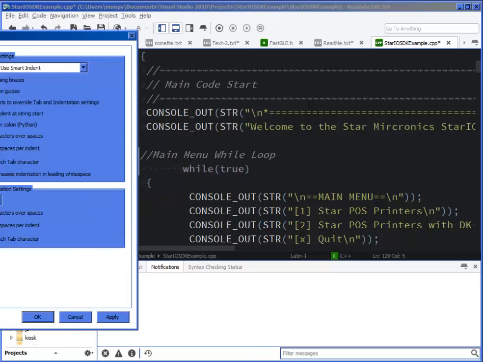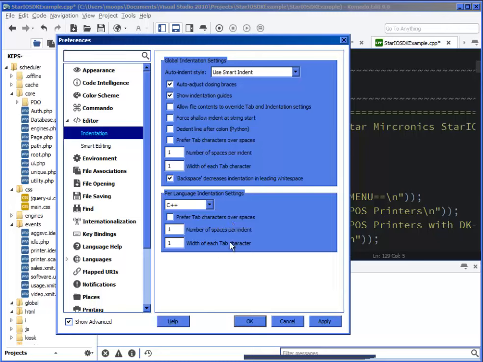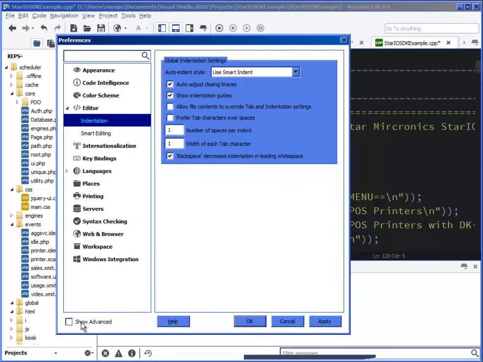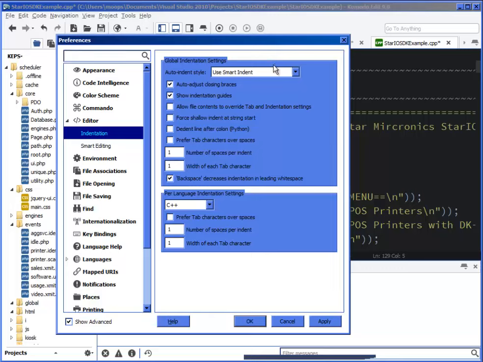So if I go to preferences, what the person I wrote about the issue said was that you can turn on show advanced, and it will show you these added things. I think he felt that I was confused about setting it per file type, which is fine, and maybe it was confusing the way I reported the issue, but the bottom line is that there was a lot packed into that small amount of text that I wrote. And so here's the deal. If I change this, that's great, but before I even get to that, there's a problem.